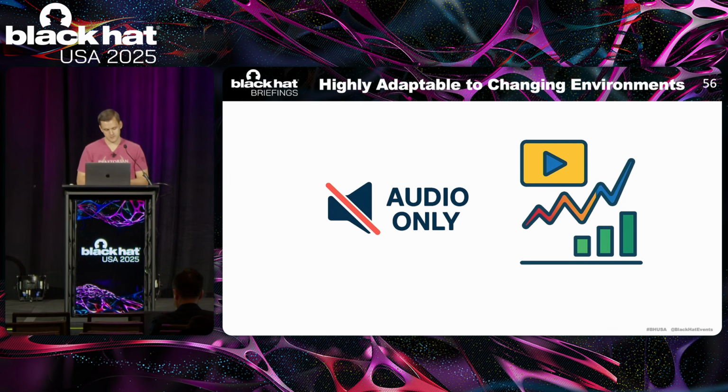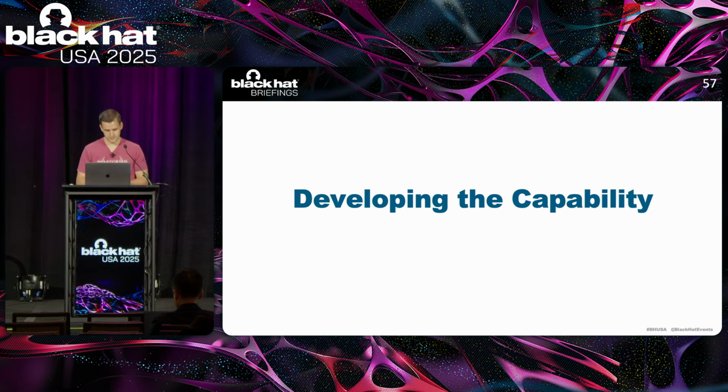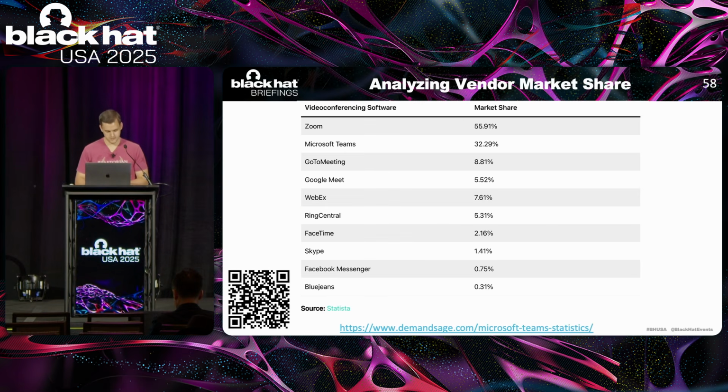And so outside of this, they're also very good at adapting to different environments in terms of the amount of available bandwidth. So they might send audio only or prioritize certain video streams over others or degrade the quality of the video depending on the connection speed. And so overall, these are some of the most adaptive solutions you would see in many environments in terms of being able to egress outbound and adapt to different connection speeds. Outside of that, I did notice there's generally performance degradation as you go down this chain. Things like having to fall back to WebSockets for communication for audio and video streams is quite slow compared to some of the other channels.